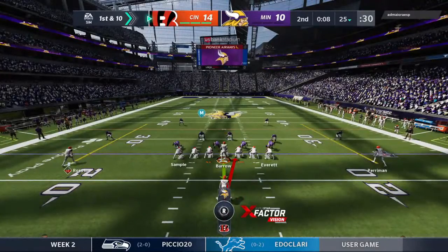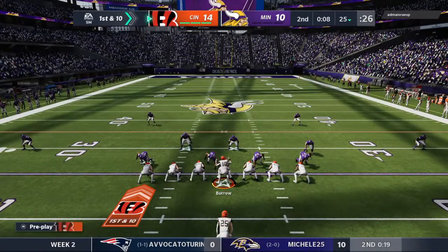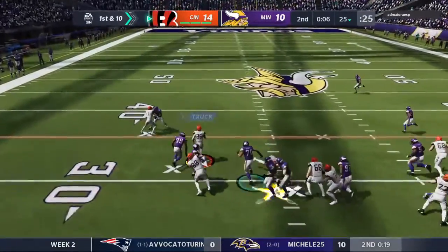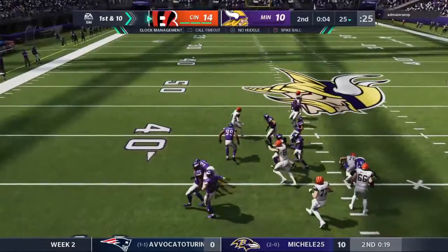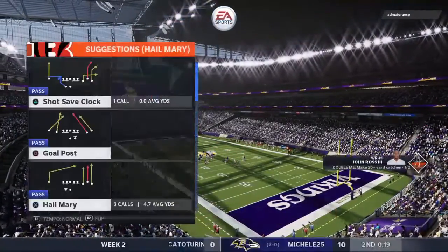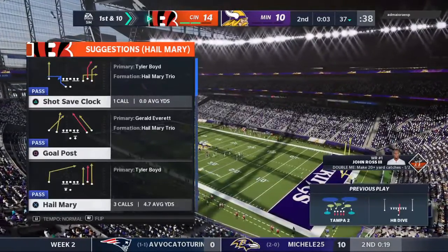The Bengals drive about to get going. Time for a final kneel down or a safe run, and then they can head to the locker room with a lead. Yeah, or they can even run a screen. You know, something they feel is somewhat safe that might actually pop and turn into a big play. That's what you usually run in this situation. Or go 4 verticals because why not? Because you're feeling it, right? You're just feeling it.